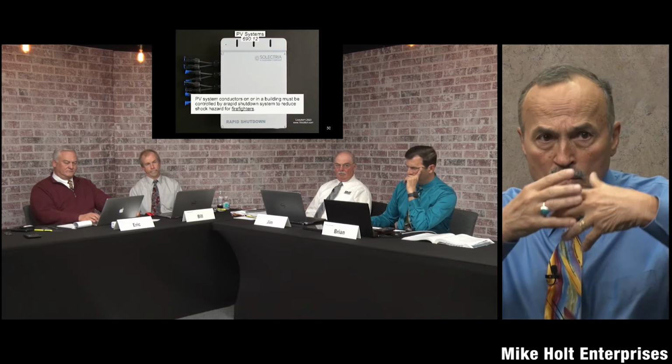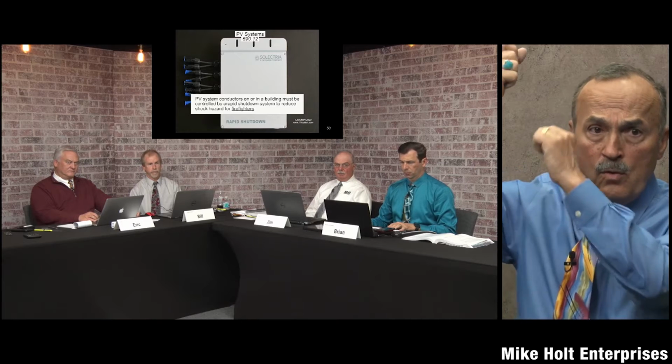No, work my example. I have modules on a house. I'm running DC-DC converters. Out of the converters, the source circuits go right over to my inverter. So I'm running these wires. How do I turn the power off of those wires? That's part of the shutdown system. Okay, so the power has to come off, because I don't want the guy up on the roof going through the wires. And so now how do I turn that power off? Can a DC-DC converter, how do I turn it off? So that's all part of the DC control circuit. Well, tell me. I won't mention any manufacturers. Tell me names. I don't care. Give me the names.